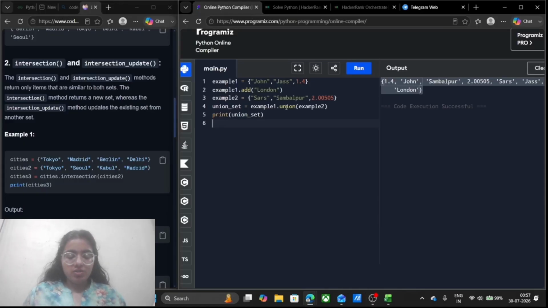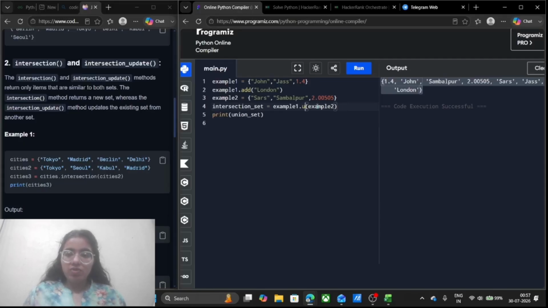I will write here, instead of union, I will simply replace it with intersection, and here also.